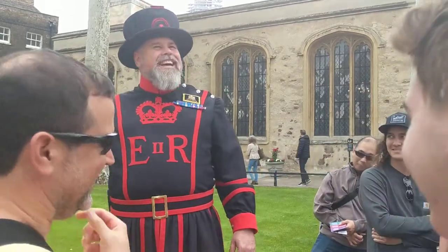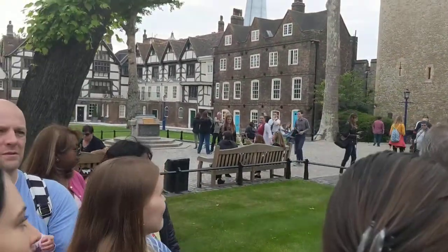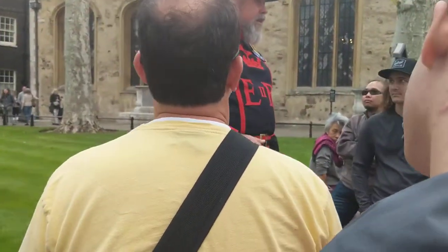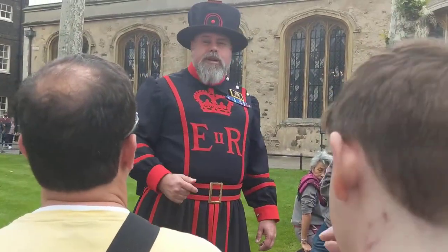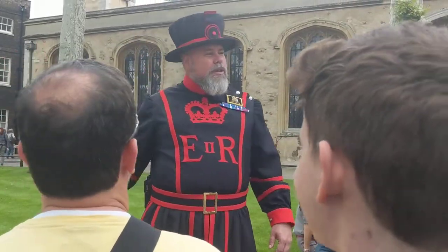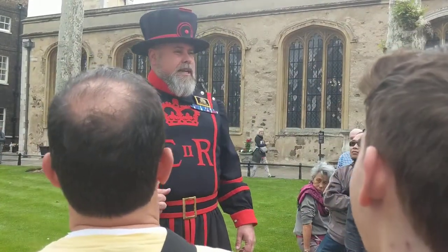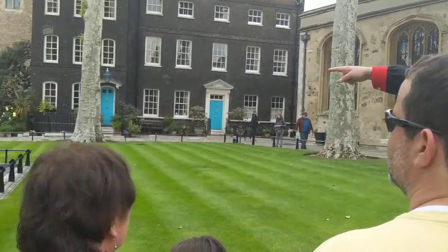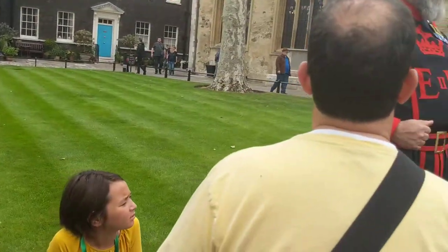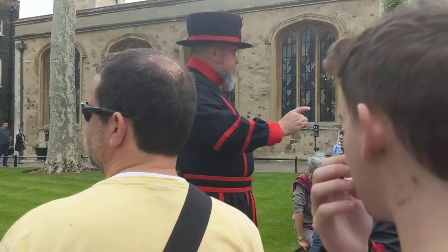This area here is Tower Green — it's the village green of the Tower of London. It's my village green. I've lived in a lot of villages over the years and they've all had something on the green: duck pond, pub, cricket pitch, children's play area. Ours has got nothing. It's really boring — you're not even allowed to walk on the grass. The only thing we do have is a hideously overpriced piece of modern art, and it sits on the small paved area.